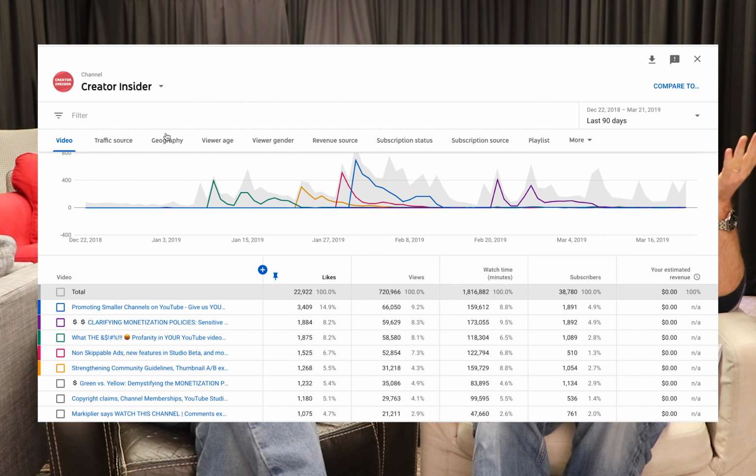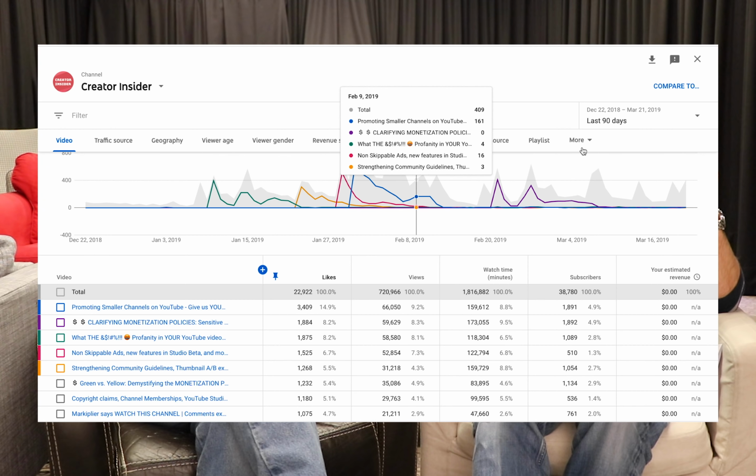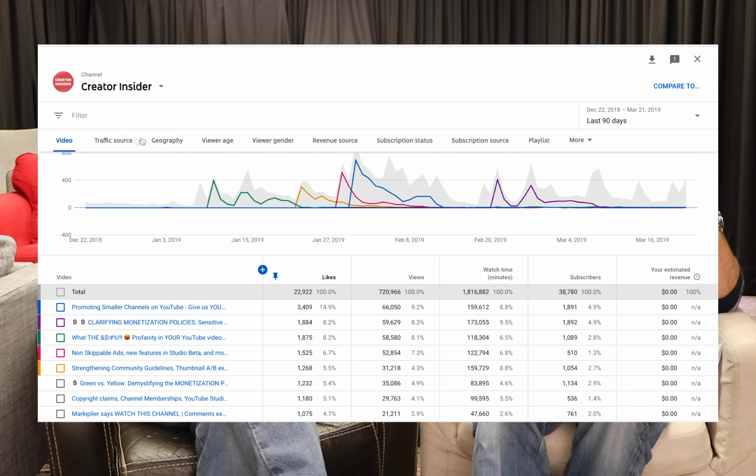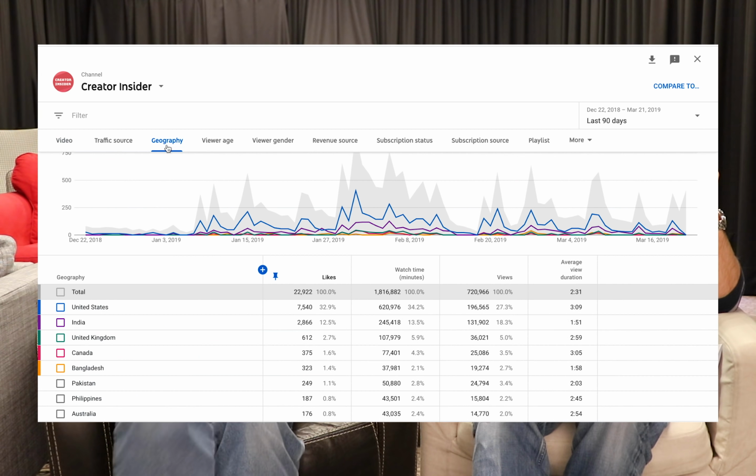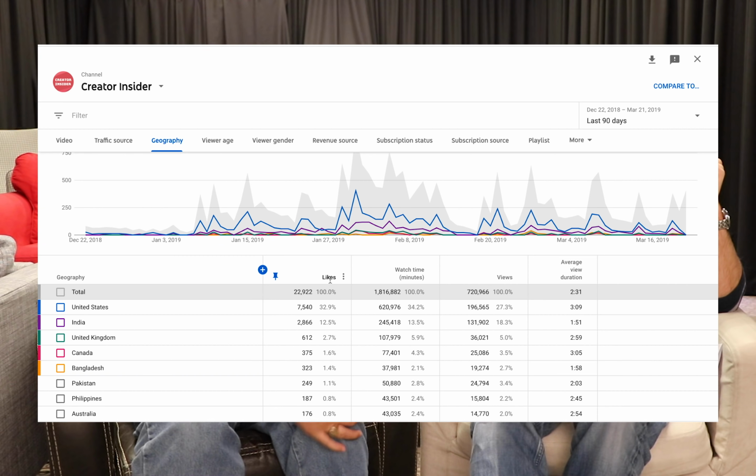But you might ask yourself a different question. For example, from which country do most of my likes come? And then that top bar here allows you to select the breakdown of what you're looking at. So in this case, we are interested in geography, and that will give you the likes. It keeps the metric here, but it gives you the likes broken down by geography. So you can do it by video, you can do it by geography.